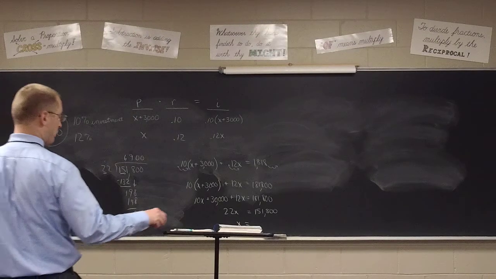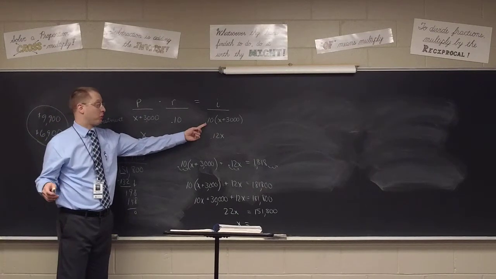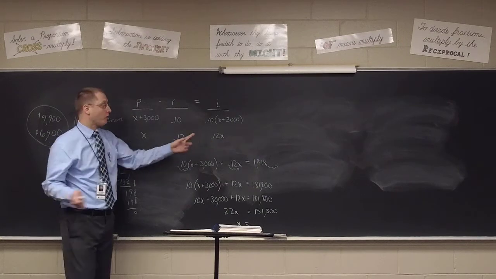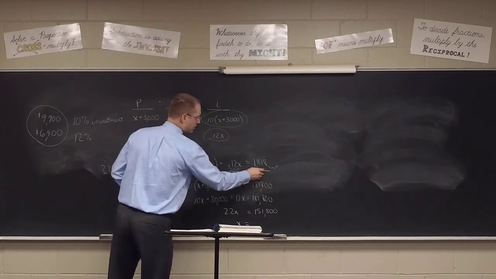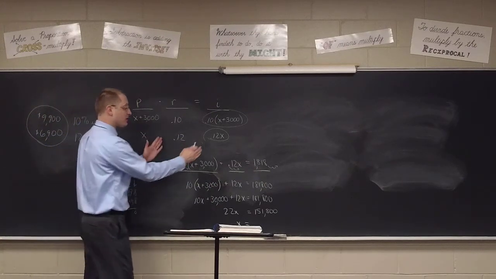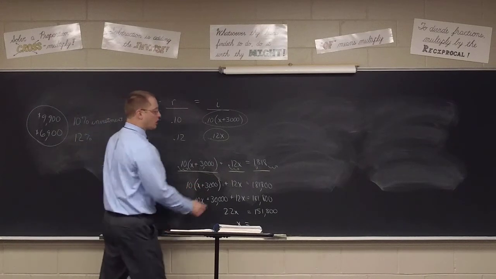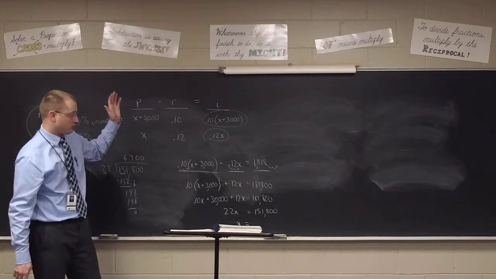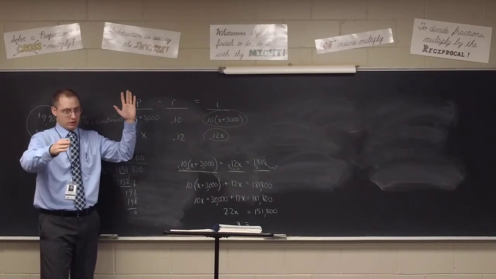All right, for sake of time, I'm going to look up this way. Hopefully, you simply wrote your interest as 0.10 times x plus 3,000 and 0.12 times x, correct? And hopefully you added these two amounts of interest to get the total interest income. Hopefully you then recognize that in this term I need to move the decimal twice here, not inside, just outside, twice here, and twice here to get 10 times x plus 3,000 plus 12x equals 181,800. Everyone good so far? Question, Noah?